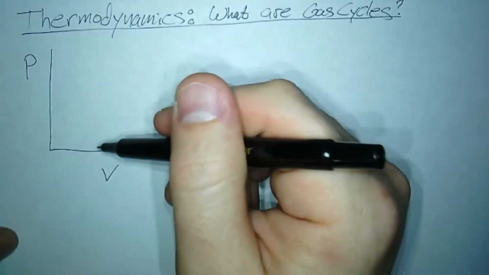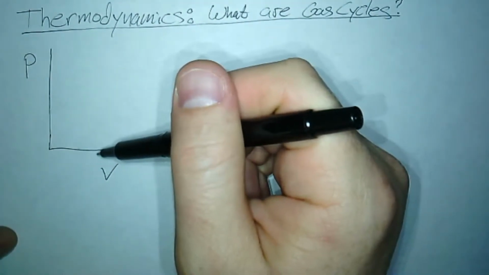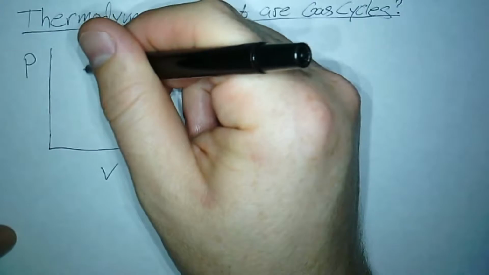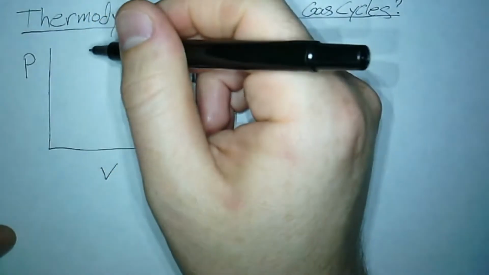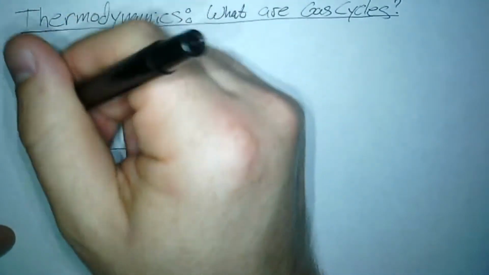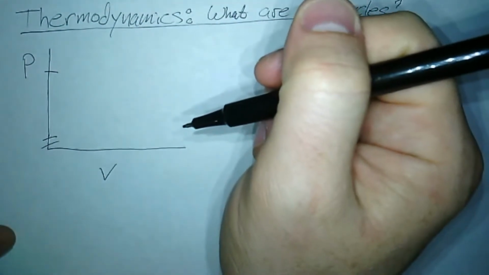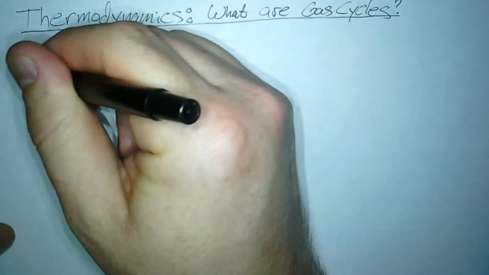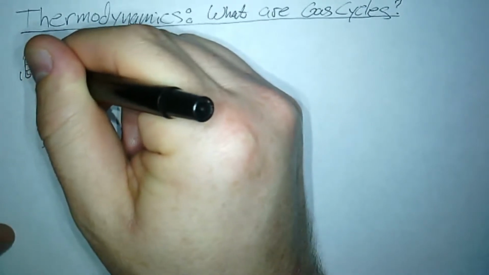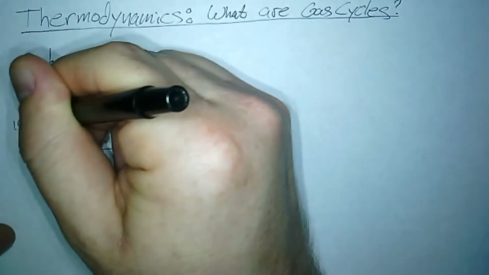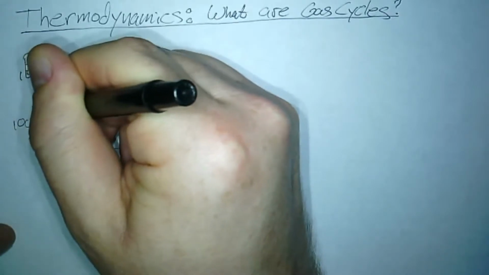So if I draw a graph with pressure and volume on different axes, y and x, then I care about cycles that we can make in this. We would start at a given pressure and a given volume. The exact scaling of the y-axis is important. Often they draw these with a broken axis, just because it's convenient, otherwise it ends up crammed in one corner. But if I did something like 150,000, so I'm going to do 150 times 10 to the 3, and then 100,000 here, times 10 to the 3.